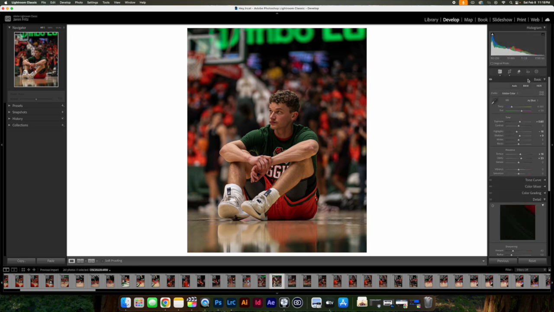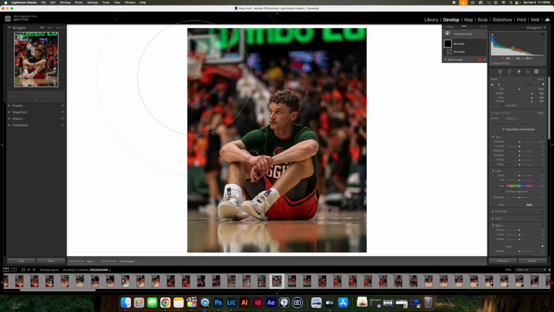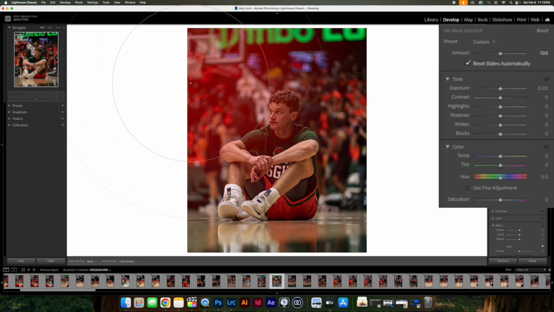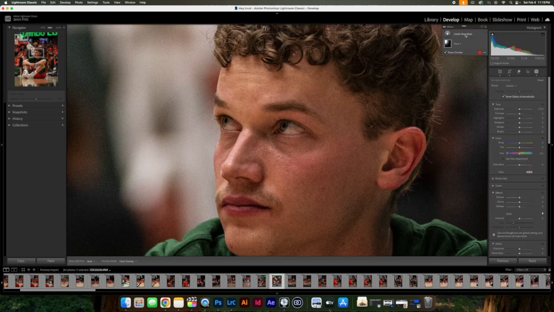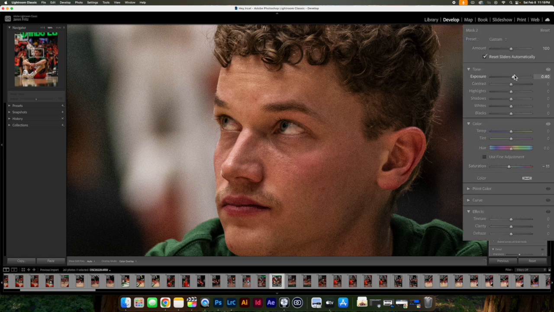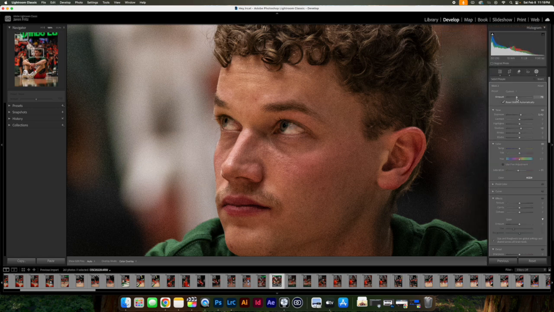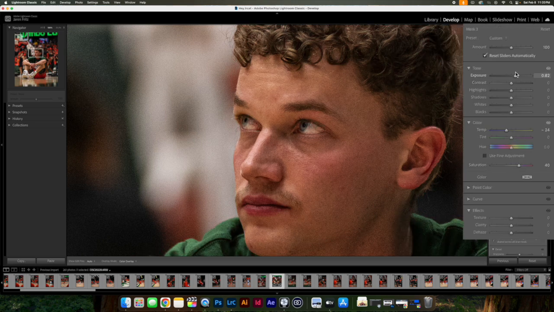Once I feel I have a reasonably exposed image to start with, I get into my mask bag. For this particular image, I want to mimic a light source coming from the top left. So with a huge size brush and feather, I add a little exposure. I always adjust the eyes of every player, so I whiten the whites and deepen the blues, or whatever eye color they happen to have. This is one to be careful with. You don't want to exaggerate this too much. I found the less the better when it comes to this.